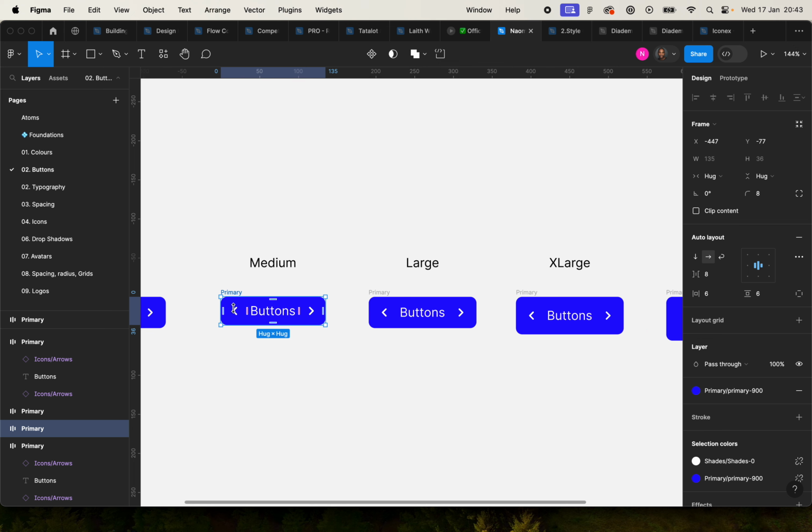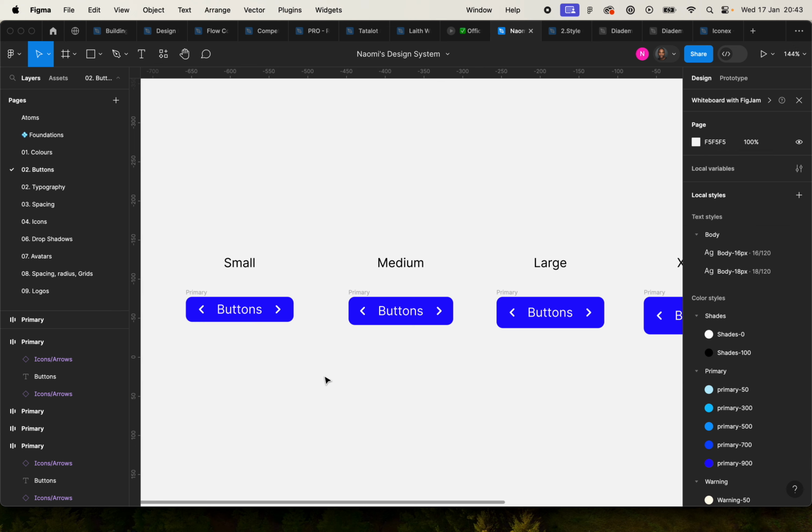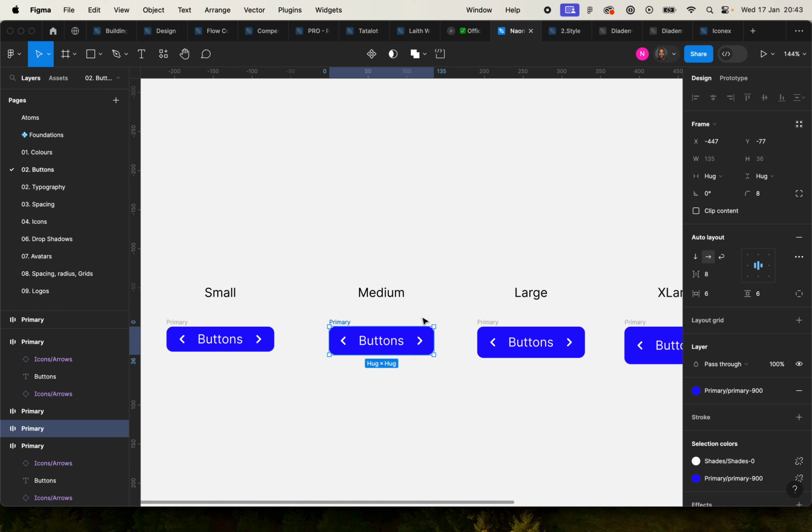Does that make sense? There's no multiples of 8 now, and then this is where you might leave this at 8, but you might change horizontal padding to something like 4, right? Because you just want it to be super tight now. So it's just how much smaller do you want to go, how much larger, and your goal is to give you that variety within your buttons.